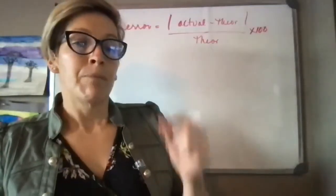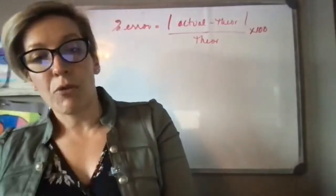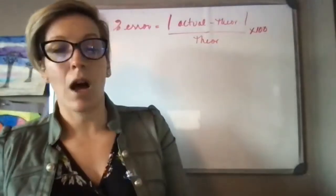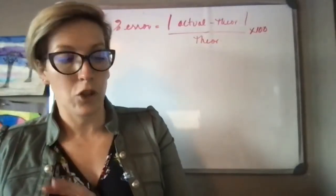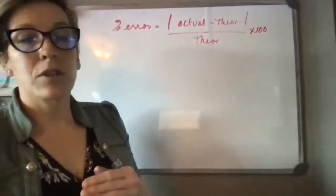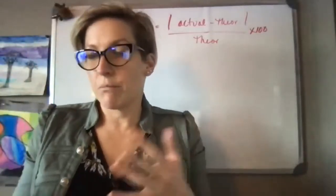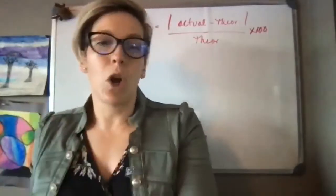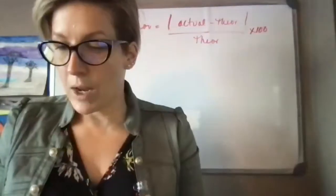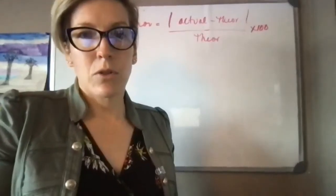That's what you'd want to use. And you'd want to use the smallest graduated cylinder possible. So if I wanted to measure out 45 milliliters, I would want to use a 50 milliliter graduated cylinder, not a 100, and definitely nothing larger than that. So you always want to use the smallest possible graduated cylinder. And beakers, like I said, if you know you need about 100 milliliters of some liquid, you would go get that, pour it into your beaker, say it's about 100, and bring it back. So not an accurate way to measure liquid at all, but it's just a quick and dirty way to measure that. All right.